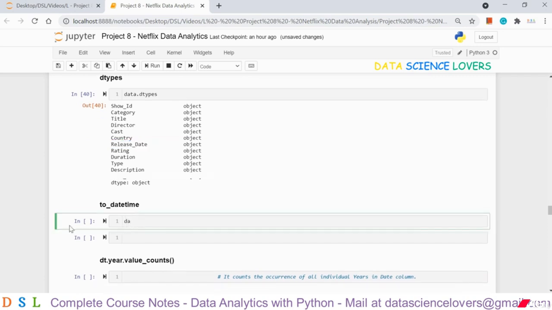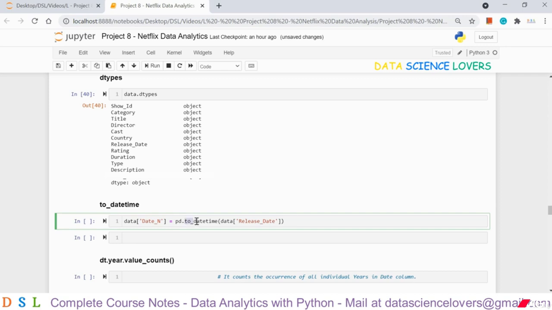To create a new column, I will write data, and my new column name, date underscore n, will be my new column name. What I want in this column, I will write pd dot to date time, and here I will pass my original column name that I want to consider. How do I write this syntax?